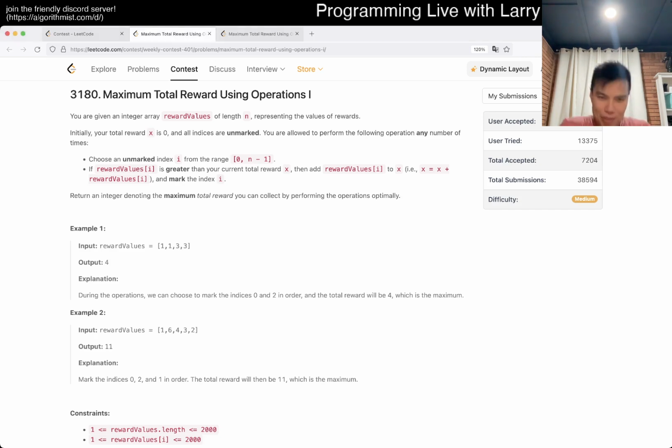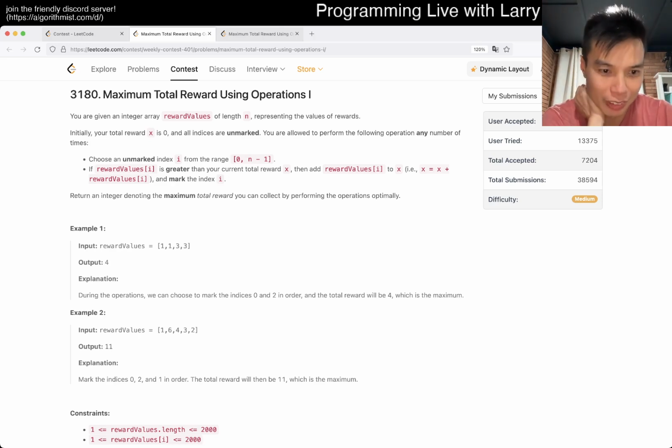Alright, maybe something more fundamental. I am really struggling on this one.